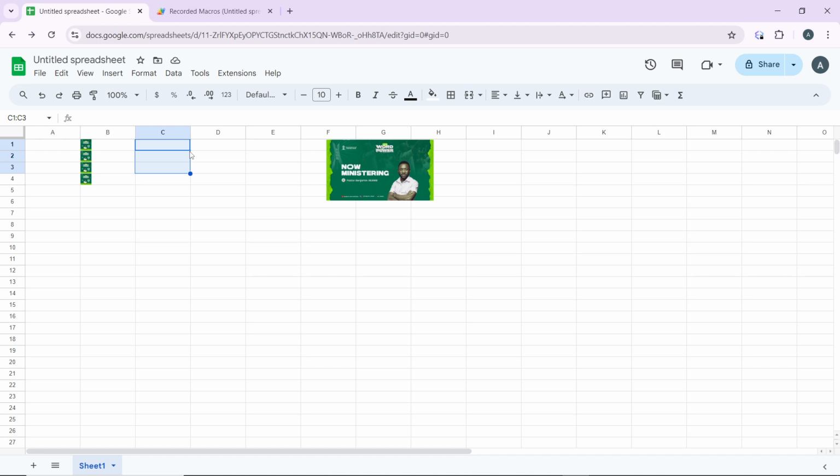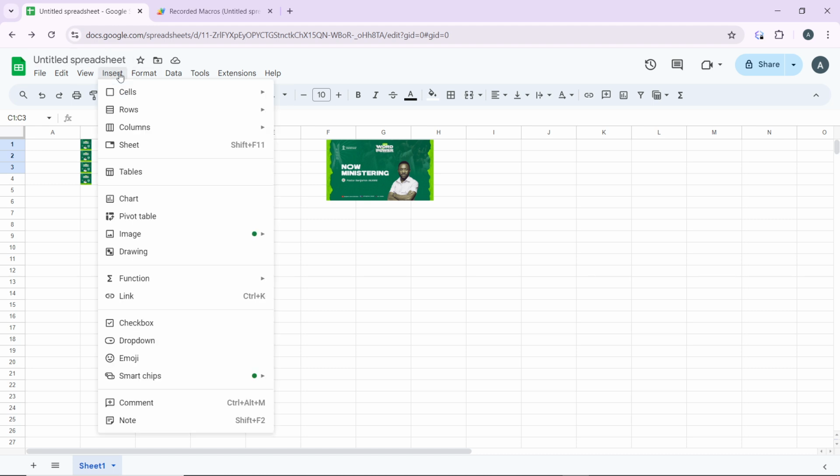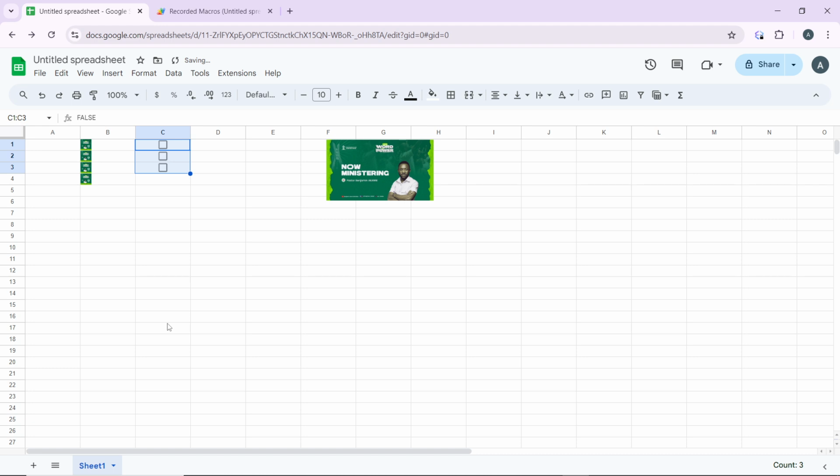So while we're here, the next thing to do is to click on Insert at the top. And once you click on Insert, go ahead and choose Checkbox from the drop down. And once you click on that, you see that the selected cells will now contain checkboxes, which we have here. So each checkbox will be unchecked by default. So you can customize your checkbox values, which is optional. By default, checkboxes return true when checked and false when unchecked. However, you can customize these values.